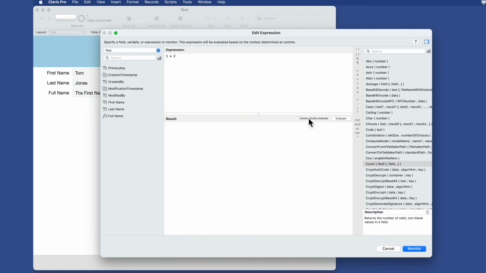The other good reason is sometimes your formulas are looking across multiple records with various relationships with lots and lots of data. If you have it automatically evaluate as you're building the calc, sometimes you're waiting for the application to respond before you get a result because it's churning through so much data. So sometimes it's better to just build your calc and then evaluate it at the end so you don't have to constantly be waiting while the formula is calculating in the background. Those are two good reasons why automatically evaluate would not want to be selected. But 9 times out of 10, I keep this on and I don't worry about removing it until I'm either troubleshooting an expression or I have a lot of data that I'm working with.